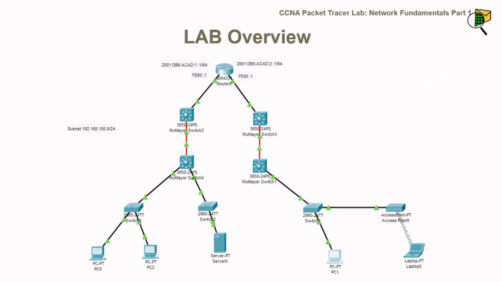And for the lab overview, we are going to build a 3-tier enterprise network with a core, distribution, and access layer, assign IPv4 and IPv6 addresses, and add wireless connectivity.